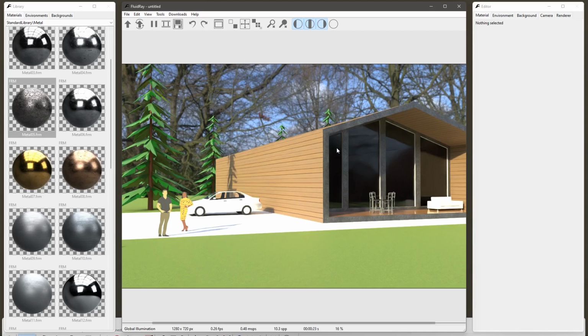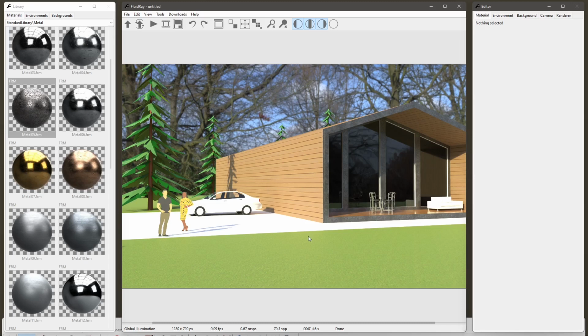So rendering is really fast. If you have a nice GPU, if you have a nice computer, that's gonna be really fast. It's gonna render out your scene within minutes, and you will see it blurred at the beginning, and then it's gonna be more sharpened and more and more. So that means that the quality of the render is gonna increase progressively. This is progressive rendering. It's gonna increase the quality step by step, and you can see directly what is going on just by looking at your project. So you can see here it's really, really easy. Few steps, and there's our rendering.